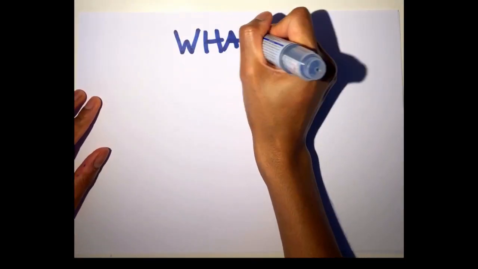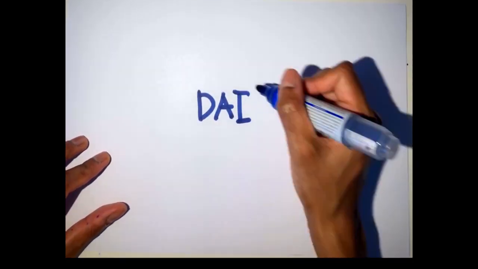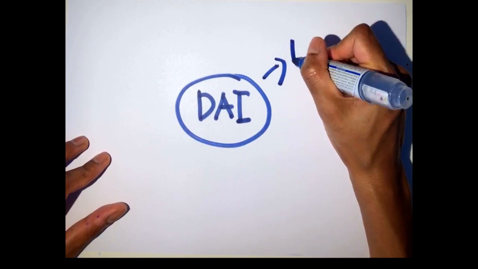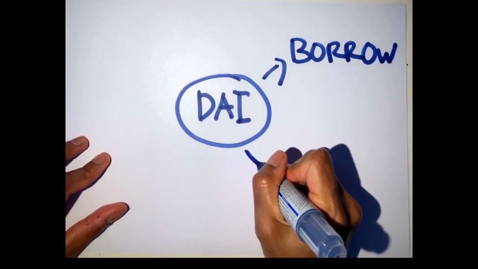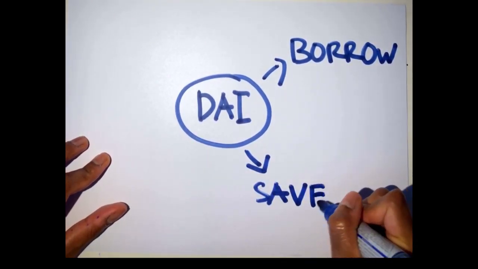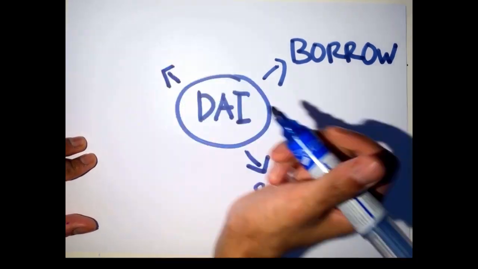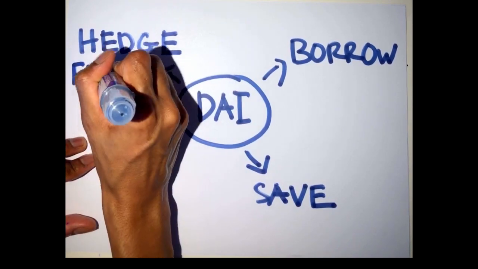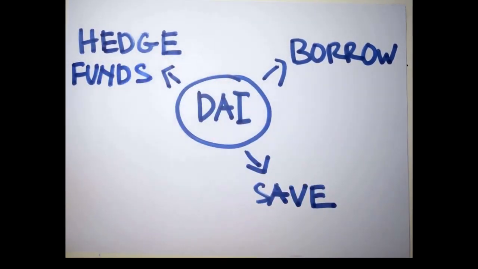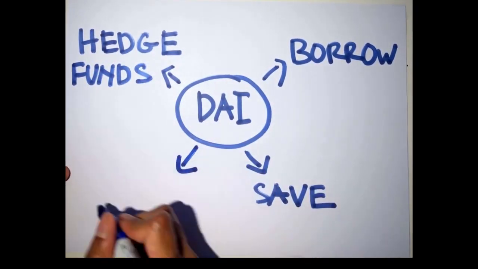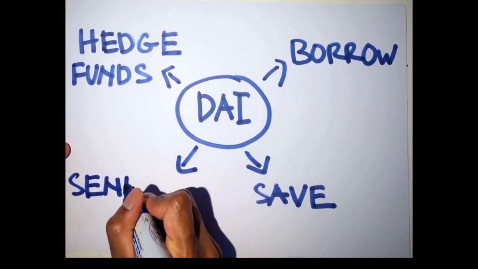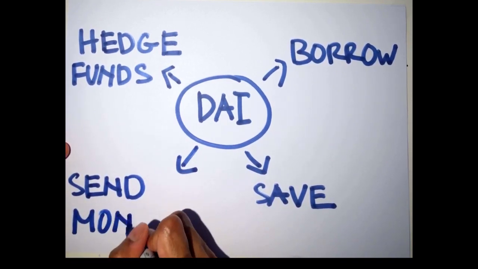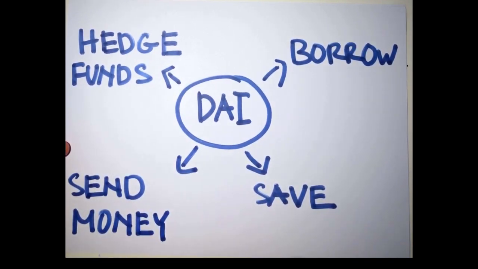Okay, so now let's take a look at what DAI is used for. The MakerDAO protocol serves as a decentralized lending platform where users can borrow DAI by locking in collateral or deposit DAI to receive interest. You can also use DAI to hedge your investment portfolio against volatility in the crypto markets. You can use DAI to send money to anyone across the globe. It's fast, safe, easy to use and you only incur very minimal fees.